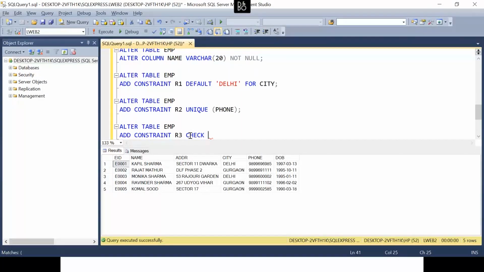Which constraint are we implementing? Check. DOP should be less than 01-Jan-2000.